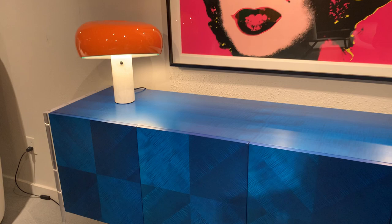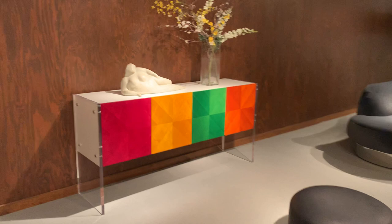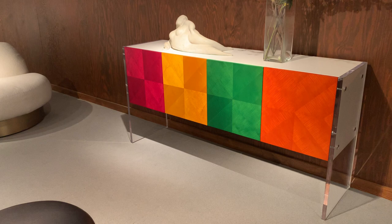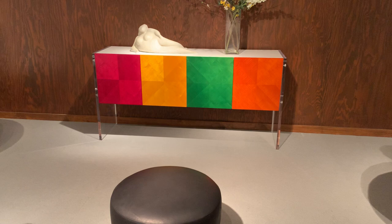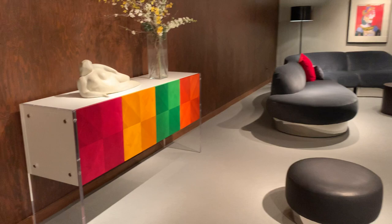There are actually six other colors, and as you go across the showroom, you'll see how we had a lot of fun mixing up some of those colors. We offer the ability for the client to choose — just number the doors and tell us which colors they want. You can do all one color, or mix two or four colors, whatever your pleasure. Here you see the Raspberry Rain, the Lemon Zest, the Grasshopper Green, and then the Orange Crush — just really beautiful elements of color, sophisticated but fun. We did it, of course, with our standard white case on the Swanky Buffet with the acrylic side panels. You'll see some other examples of those finishes as we go throughout the showroom on other selected pieces.